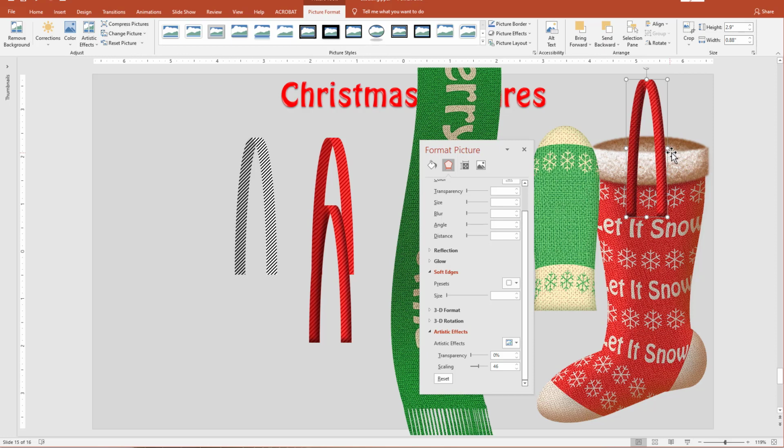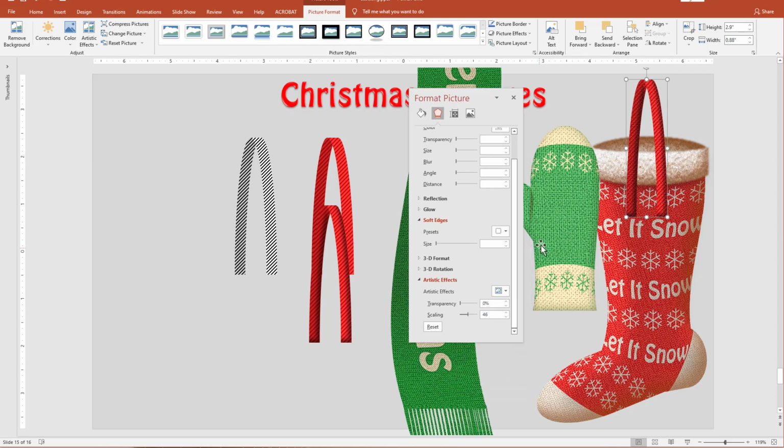Now, what I'd like to do with this rope cord is soften it a bit. I like the edges to be softened. So what I'm going to do is go to my soft edges here. I'm going to spin up maybe about 3. Now you see when you spin up a little too high, you get these rough edges right here. So it's soft, but it's jaggy. That's not very good.